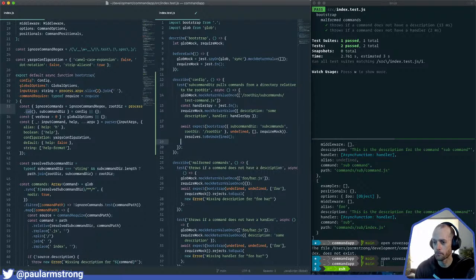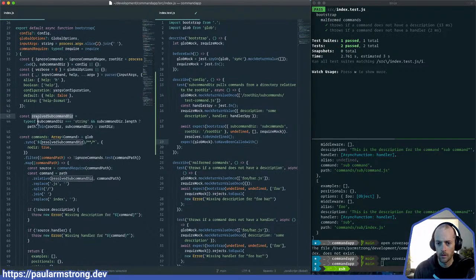So let's say expect glob mock... where's glob?